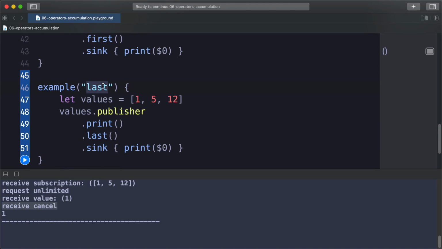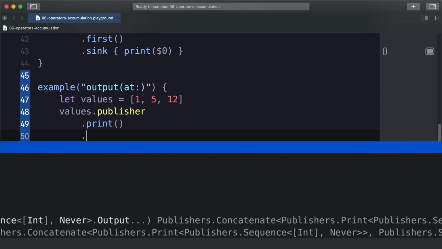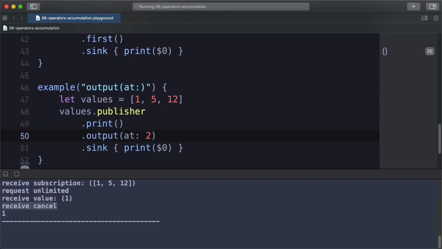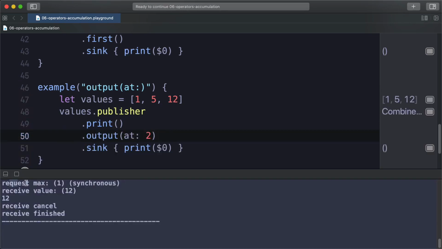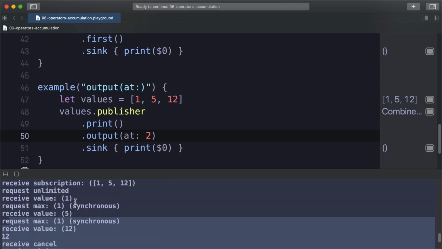Let's do another example. This one is output at. And output at is kind of like indexing an array. So here we can say output at 2. Then in this case, kind of similar, we've got our subscription, 1512, request unlimited. We see the first value and notice that output is saying, yep, keep going.